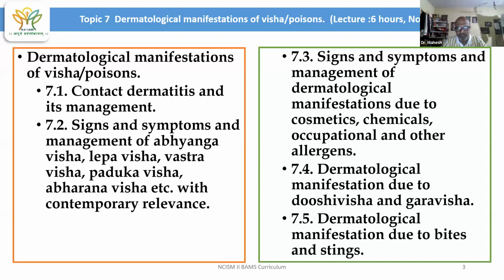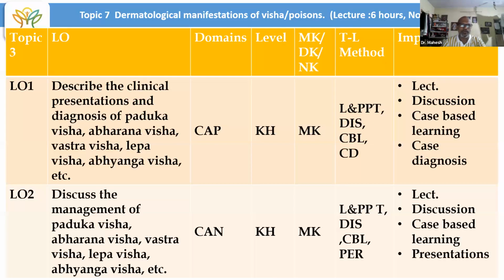Some of these are very direct. For example, the first one: describe clinical presentations and diagnosis of Padukavisha, Abharanavisha, Vastravisha, Lepavisha, Abhyangavisha. These we have to teach based on the classical reference only. In the textbook, we have quotations for all these things. Now, when it comes to teaching them, we need to be a little bit flexible.